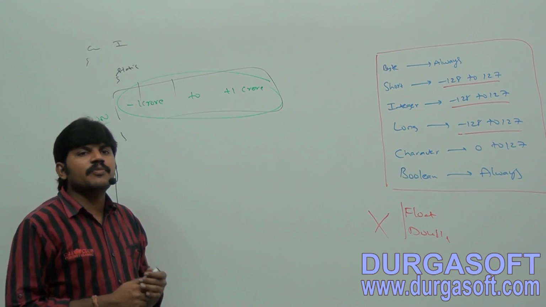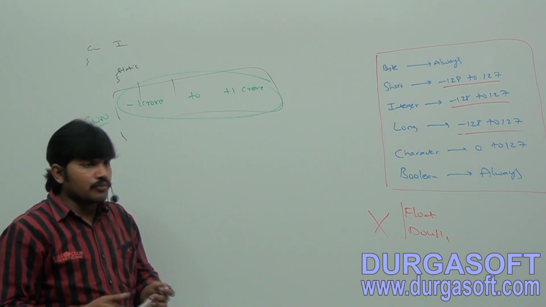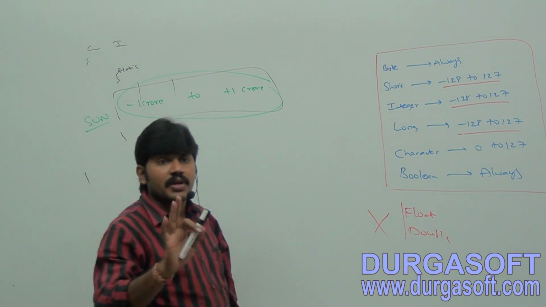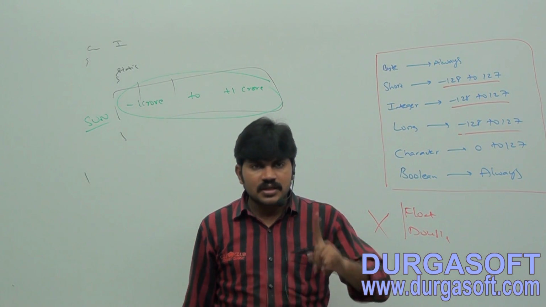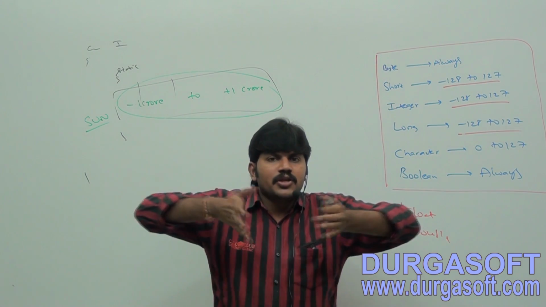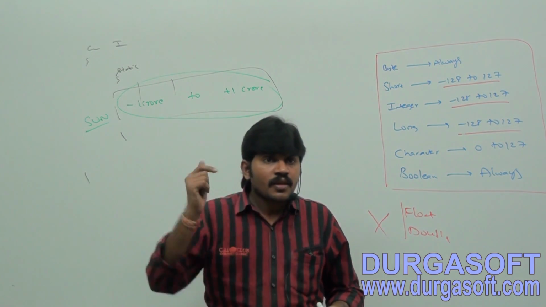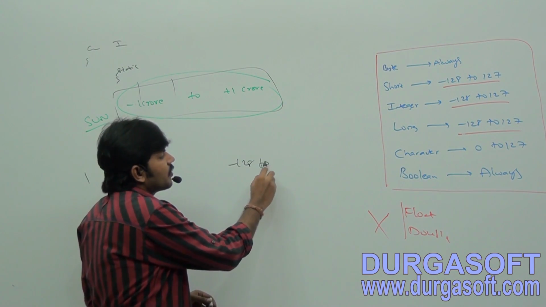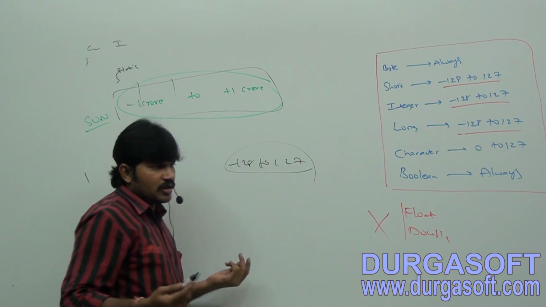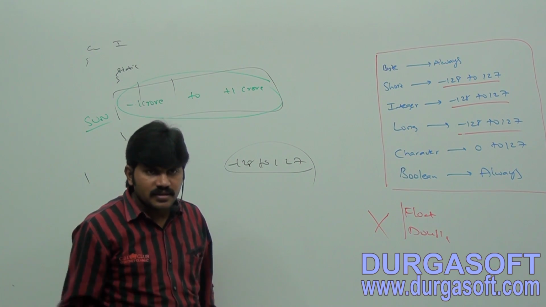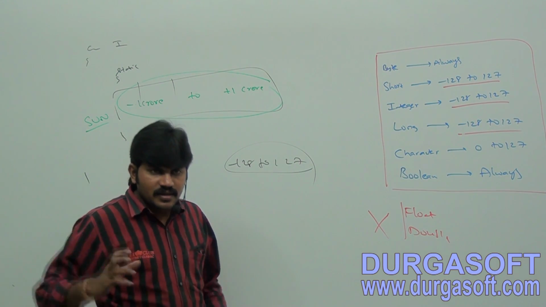Are you getting? Just for the sake of 1 or 2 objects that you use in your program, creating 2 crore objects is the worst kind of programming practice. That's why Sun did this for the most commonly used range for the programmer. Which one is the most commonly used range? Mostly minus 128 to plus 127. Most of the time, I use 0, or 10, or 100, or 30.